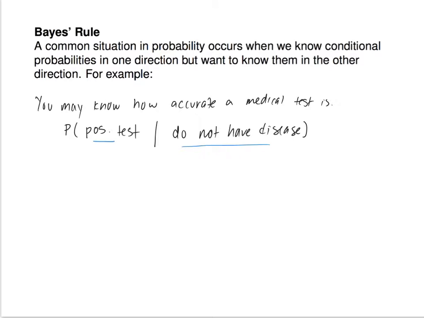That's called a false positive. Does that make sense? But what you might want to know, because you go to the doctor and you have a positive test and you're like, holy crap, is the probability that I do not have the disease given I know that I have a positive test.